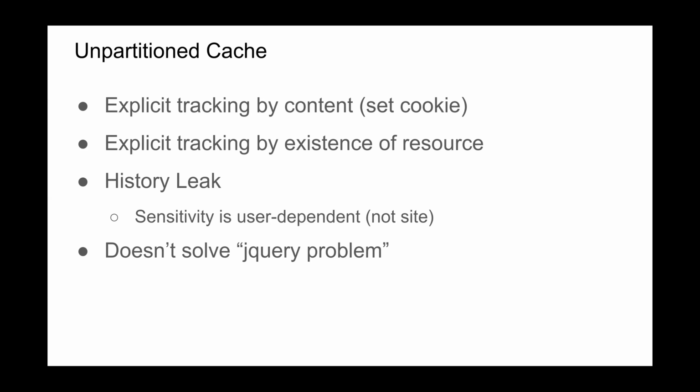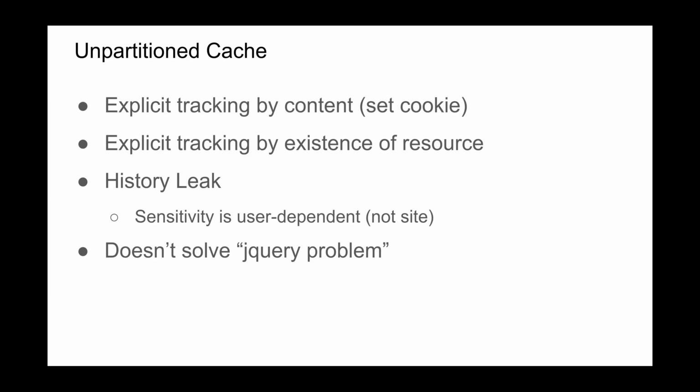The more insidious versions of that are the existence of the file at all. Say you have 32 unique files that you can put in cache, and for any individual user, you fetch a subset of those. You effectively have a 32-bit number that you can assign based on which resources you put into the user's cache. And so it's not even the contents of the resources, but just the existence of those well-known resources in a given user's cache.